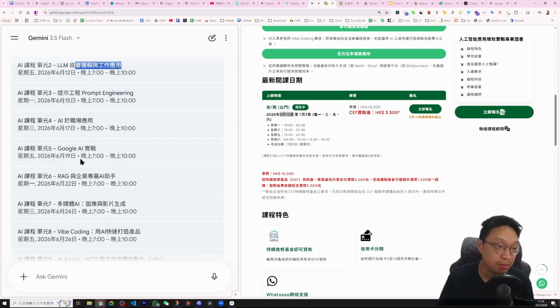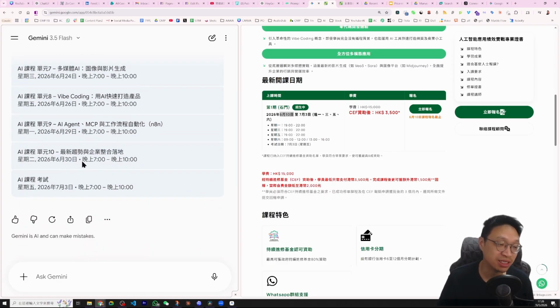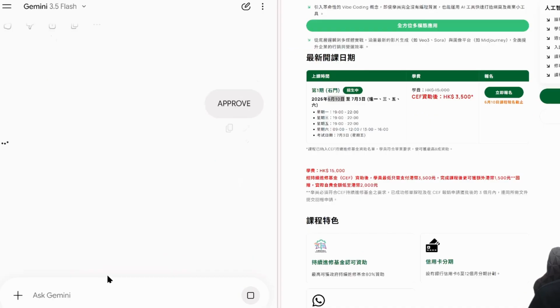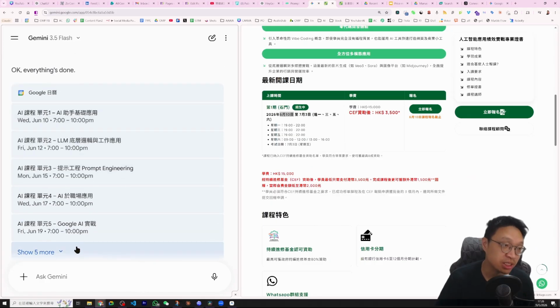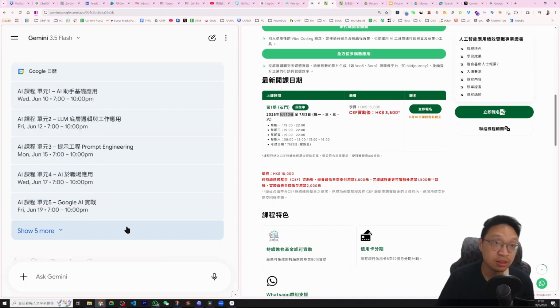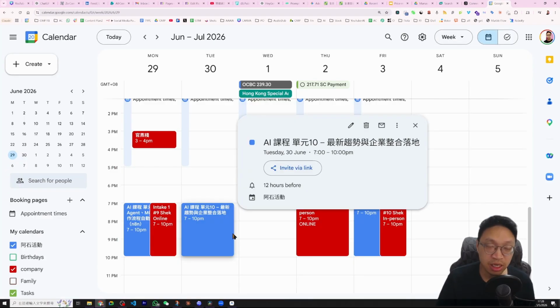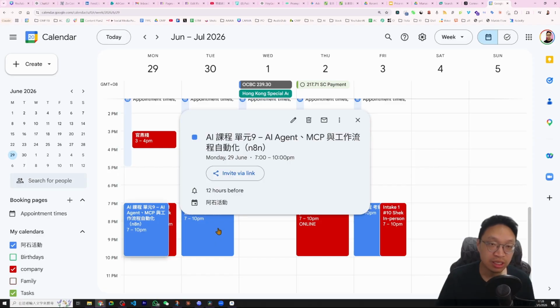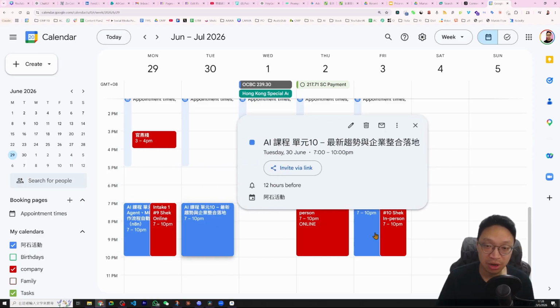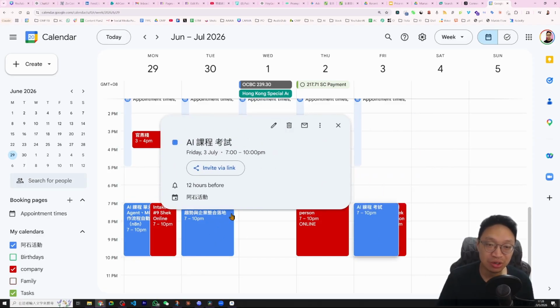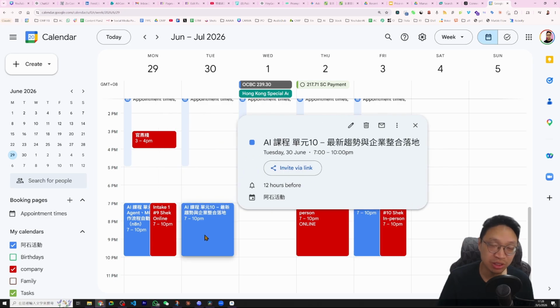Now I open Google Calendar. Now check Google Calendar itself. Do not just trust the AI reply. Confirm dates, times, titles, rooms, and holidays before students see it. Blue events are Gemini's. July 1st is a holiday. So Gemini moved that lesson to Tuesday automatically. That is useful, but it is also exactly why you still need to inspect the final calendar. Still, always check AI's work once.